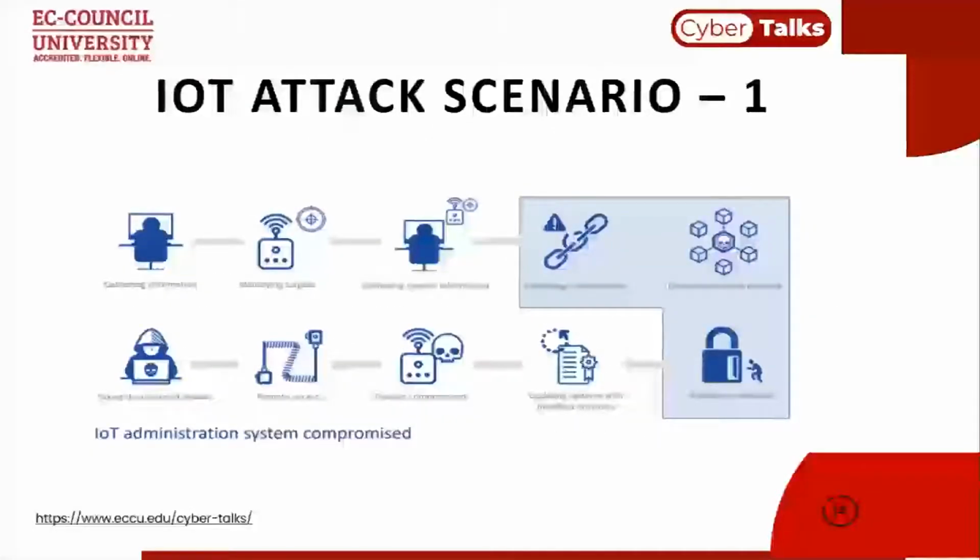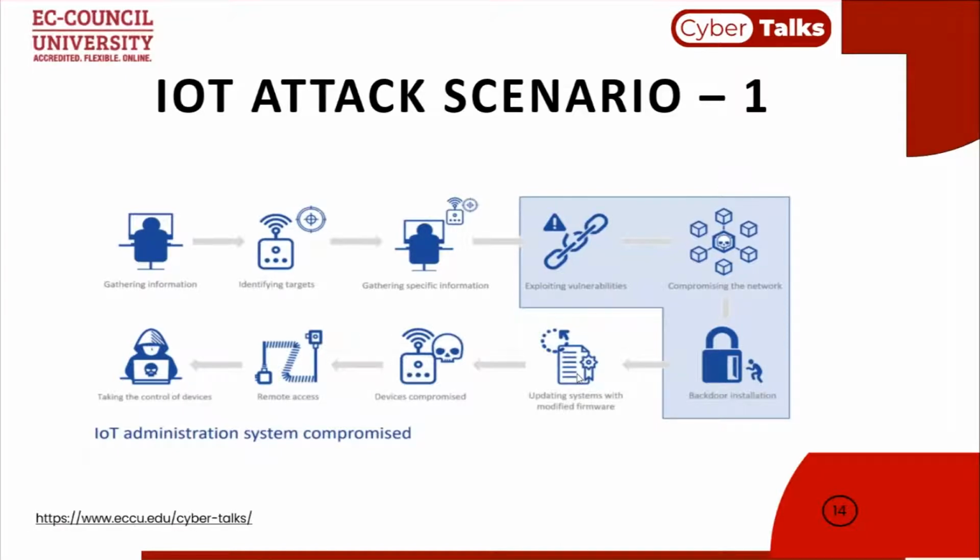All right, I'll give you two attack scenarios of IoT. The first one is based on Wi-Fi. An attacker tries to get onto the Wi-Fi, and the moment he gets on, he gathers specific information about the network and tries to find vulnerabilities. The moment the attacker knows that, he'll try to exploit the vulnerability, compromise the network, install a backdoor, and update the systems with modified firmware.